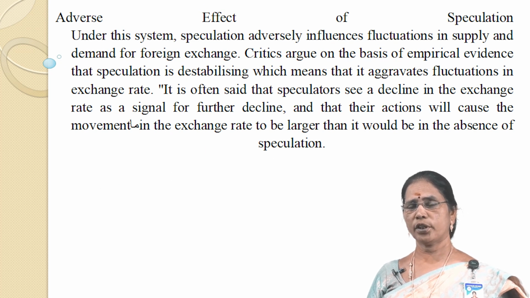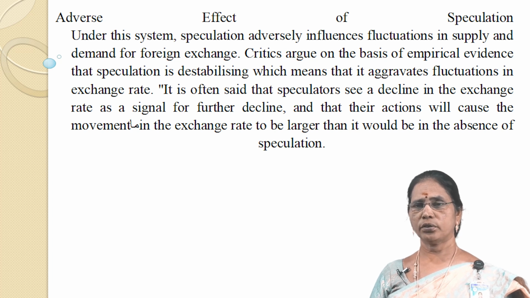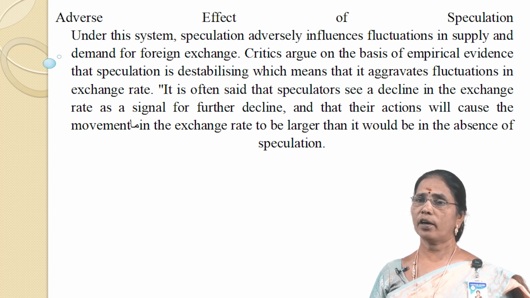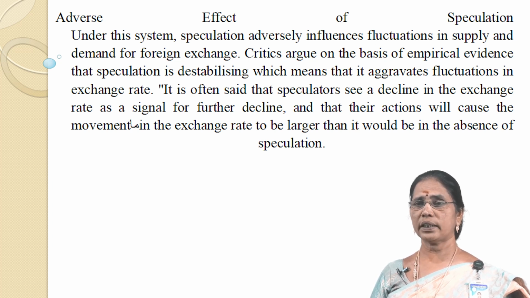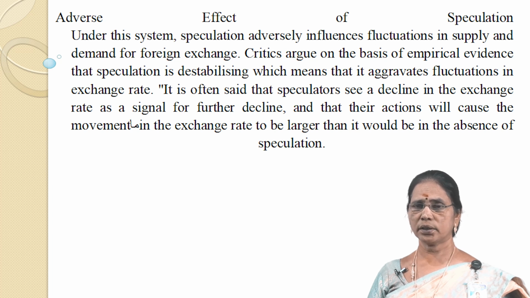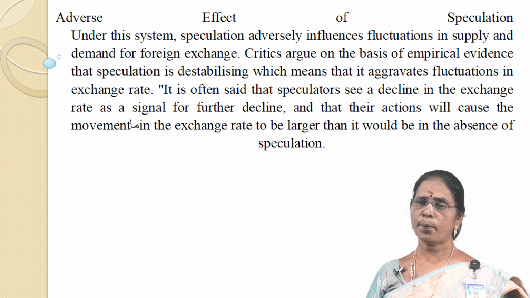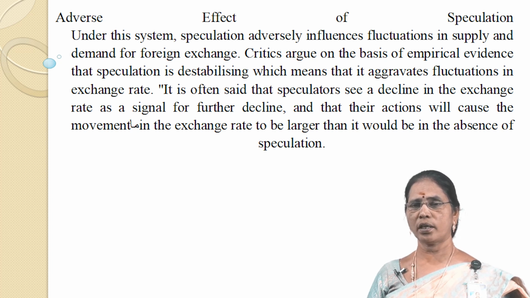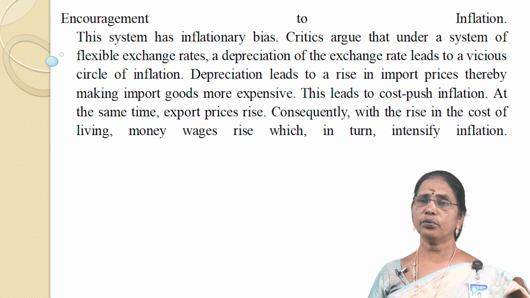Adverse effect of speculation. Under this system, speculation adversely influences fluctuations in supply and demand for foreign exchange. Critics argue on the basis of empirical evidence that speculation is destabilizing, which means that it aggravates fluctuations in the exchange rate. It is often said that speculators see a decline in the exchange rate as a signal for further decline, and that their actions will cause the movement in the exchange rate to be larger than it would be in the absence of speculation.